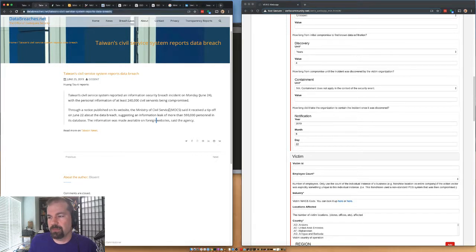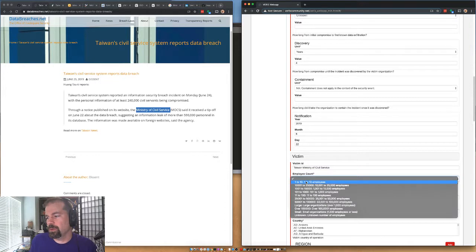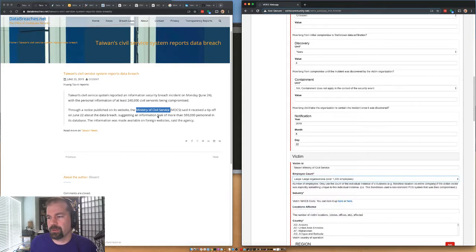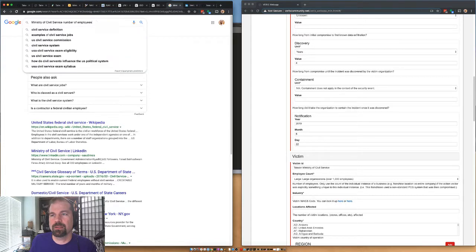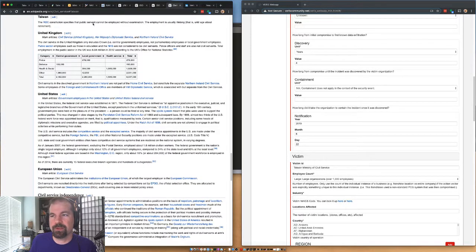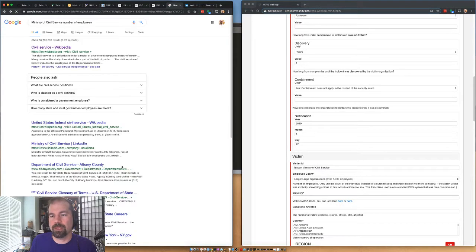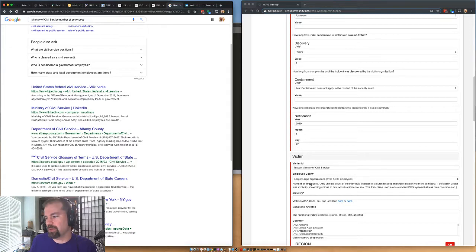The victim ID is the Ministry of Civil Service of Taiwan. Yeah, and who would steal all the records of every civil servant in Taiwan? We'll never figure that out. I'm just going to go with large, since, well, I don't know, it's the Ministry of Civil Service of Taiwan. Is that every employee in Taiwan? This cannot possibly be the Taiwanese. Oh, there is a separate section for Taiwan. Cannot be employed without examination. Employment is usually lifelong until the age of retirement. Not a bad job. Ministry of Civil Service. Riyadh. That is not where we're looking. Albany. Okay, I'm just going to say large.